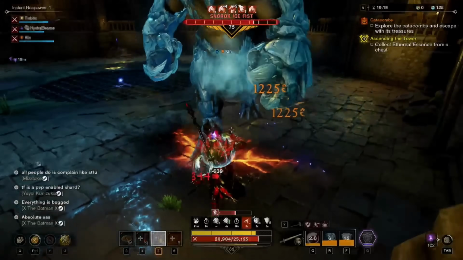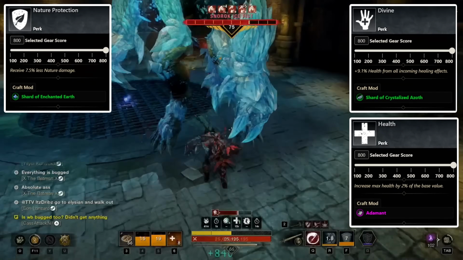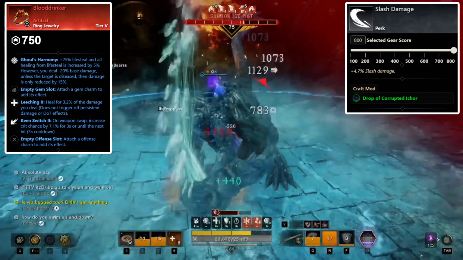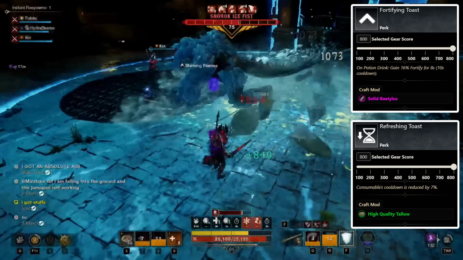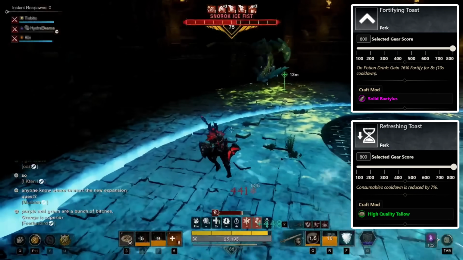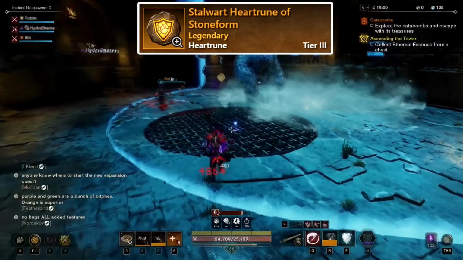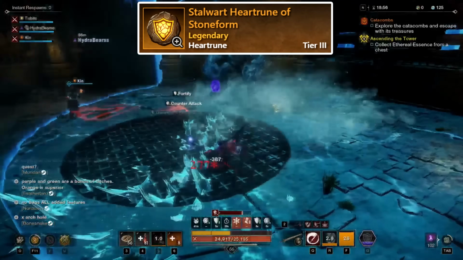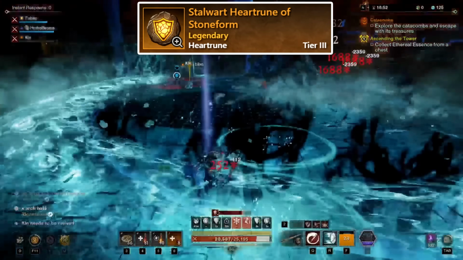Then on jewelry, we prioritize a protection perk on your amulet, nature or void depending on the dungeon, plus divines and the health. For your ring, the blood drinker or the slash damage with the hardy and the leeching is perfect. And then on the rings, fortifying toast, refreshing toast and regeneration are the holy trinity of sustain. For your heart rune, the Stalwart Form is the go-to. You can pop it mid-fight to gain fortify and stabilize during chaotic moments, or just swap to Divine Form if you need AoE control for the mobs.